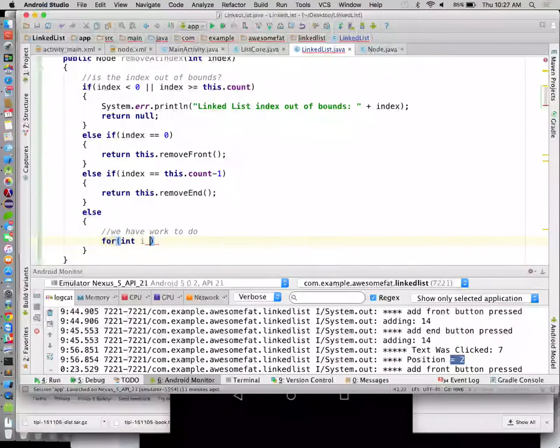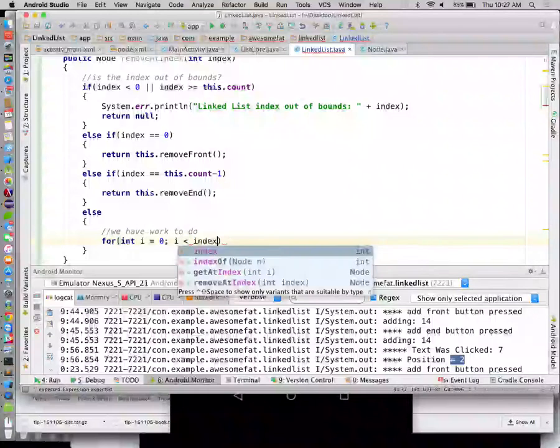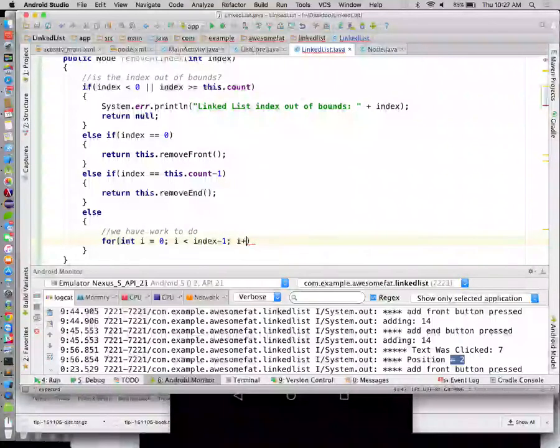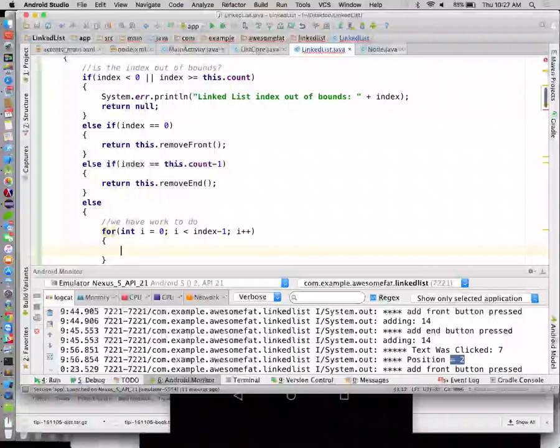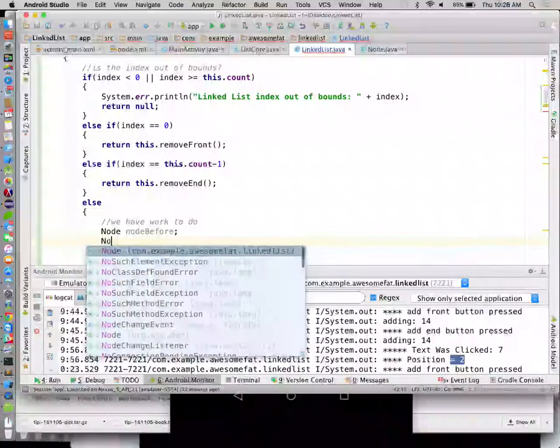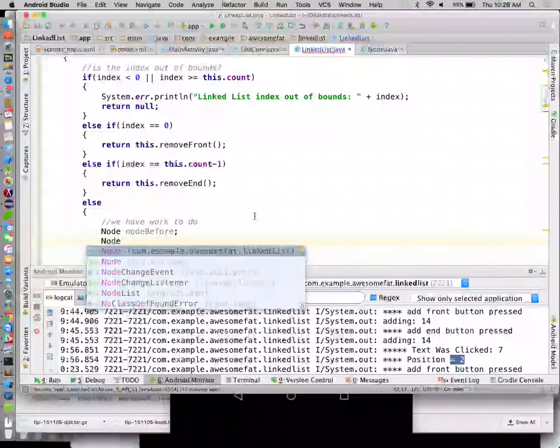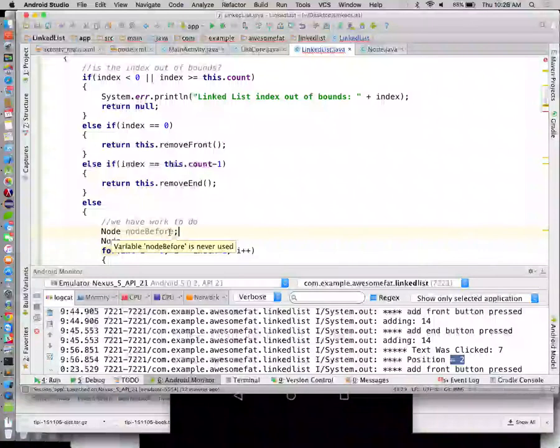For int i equals 0, i less than index minus 1, i plus plus, so we know exactly how many times we need to traverse, right? Now we're going to create three variables. We're going to create node, this is the node before, node, and let's just start these guys off as equal to head.